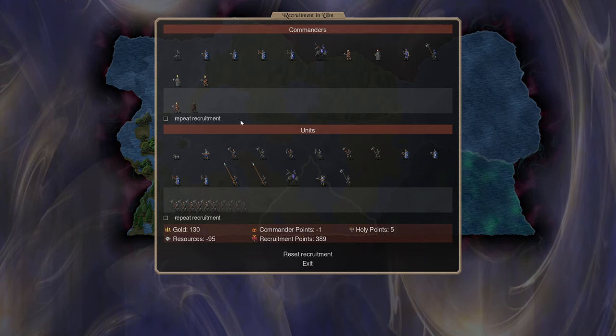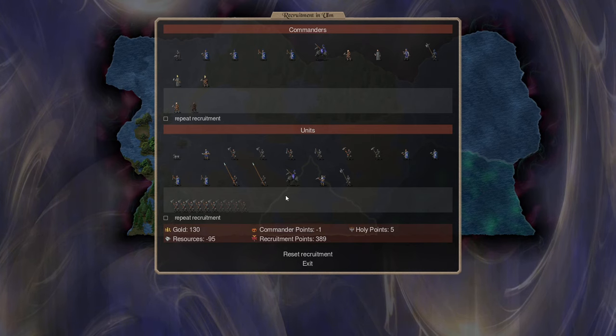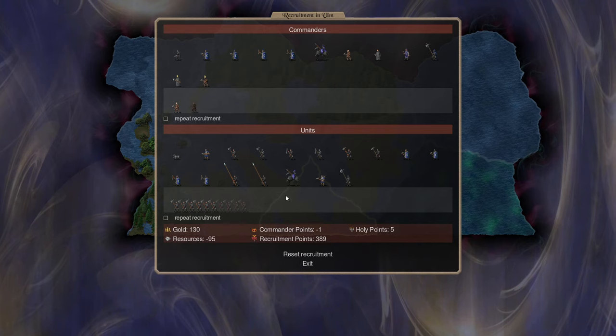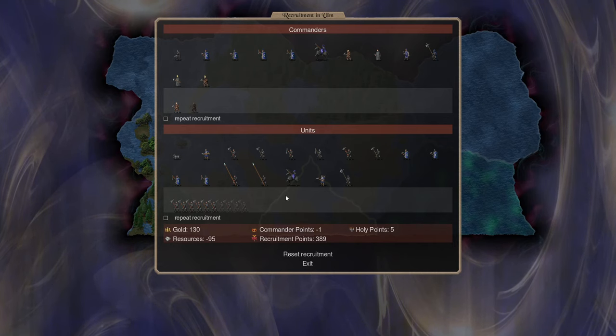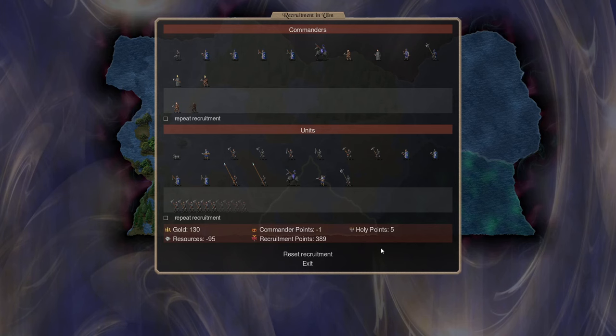You can also choose to repeat recruitment for both commanders and/or troops, so you recruit the same number of commanders and troops every turn. This helps lessen the micro requirement to go through every province to make sure you're still recruiting units from it every turn. For now, we're going to leave them off. But if you want to leave that on so you don't have to remember next turn, that's absolutely fine as well. If you ever want to reset your recruitment to what it was at the start of the turn, click this Reset Recruitment button. For us, this will clear everything we've done, so probably don't do it just now. Click Exit when you're ready to move on, or press Escape.